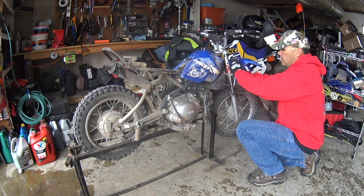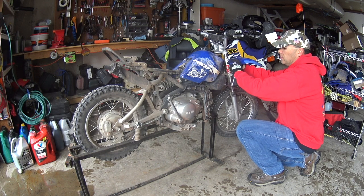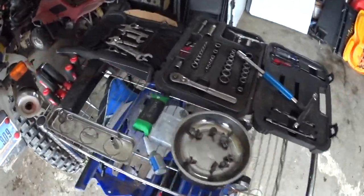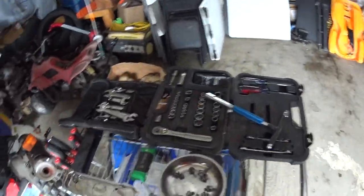Kind of depends. The suspension on this bike is pretty well garbage anyway, so it really doesn't matter what you do. It's always going to be pretty much garbage, but I do want this bike as safe as I can make it, since I've got my kids on it and myself from time to time. So, you know, a big component of safety on a bike is the suspension.